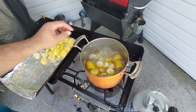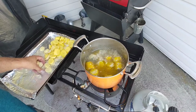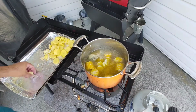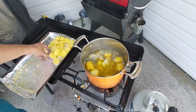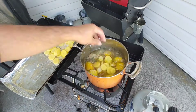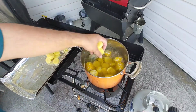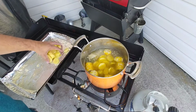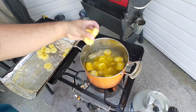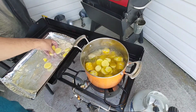So this is the red potatoes, which is 3 medium red potatoes, but I was using smaller ones, so I used 6 smaller ones. And then for the original recipe, you're supposed to use 1 pound of the Colombian potatoes that I do not have, so I'm just using honey golden. So roughly the same, 3 medium size golden potatoes.